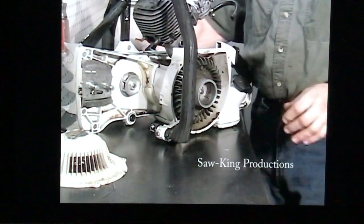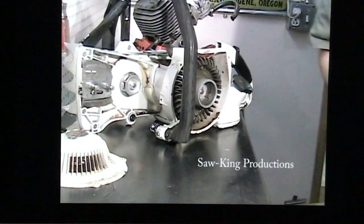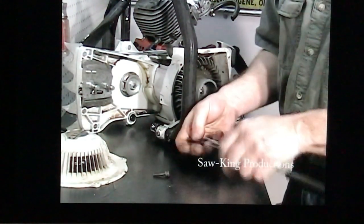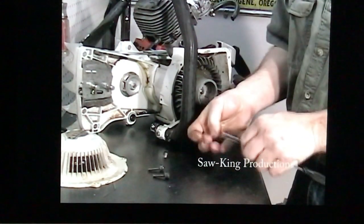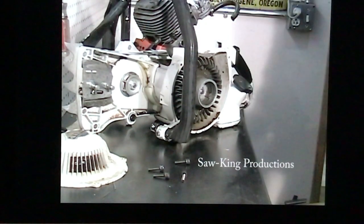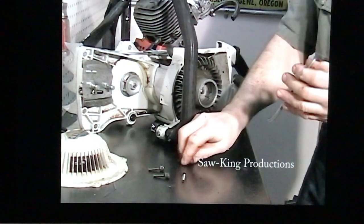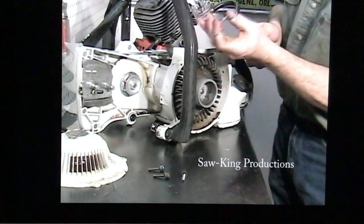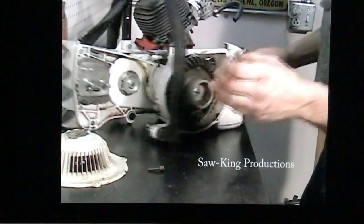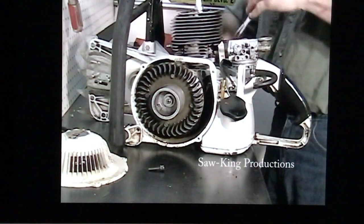That'd be a good time to put the head bolts in. It's a little easier at this time. Clean out the heads on them. In place. I like to put a little bit of blue Loctite on. Blue is not as strong and you can break it free.